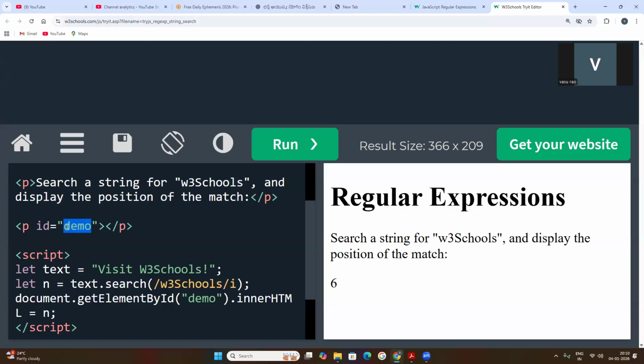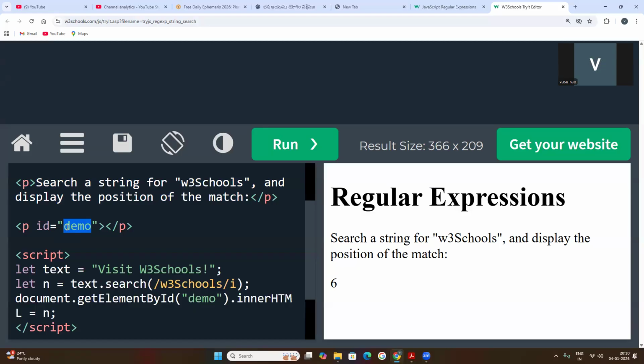Next, this id will be used in the getElementById method. I told you that getElementById is one of the most used JavaScript HTML methods, by which we can find an HTML element. Inside that method, the demo value assigned to the id attribute is passed here to find the HTML element.